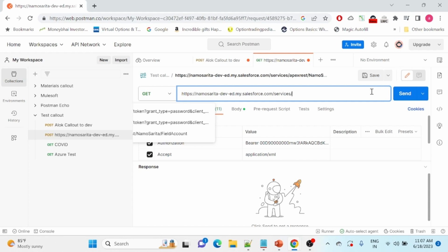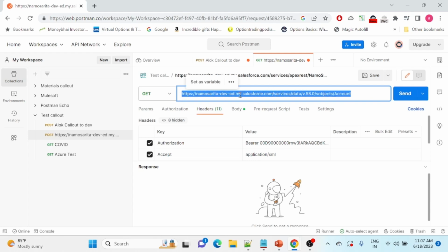For that you have a resource named data, followed by the version of Salesforce, that is 58.0 or 59.0. You can keep the latest version, or whichever version you want to get the data from. Followed by sobjects/ and the object from which you want to retrieve all the data. Let's say I'm giving it as Account. Now this is my URL which I need to hit. This is a predefined URL from Salesforce.